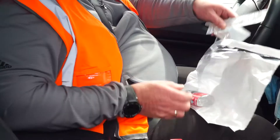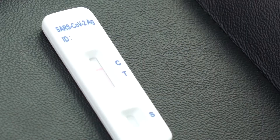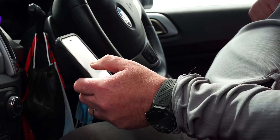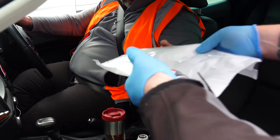All attendees including our trainers will be required to undertake a COVID test prior to entering the training centre. This will be provided by Baumitt. When arriving at the Baumitt site, please park and stay in your vehicle. Call the office number and one of the team will come and give you a lateral flow test kit.